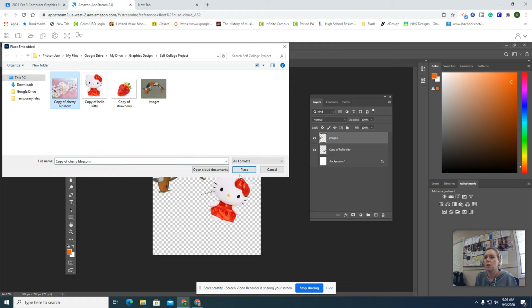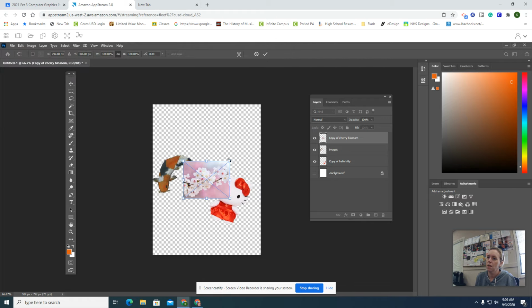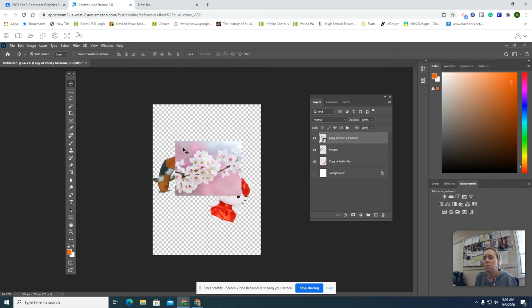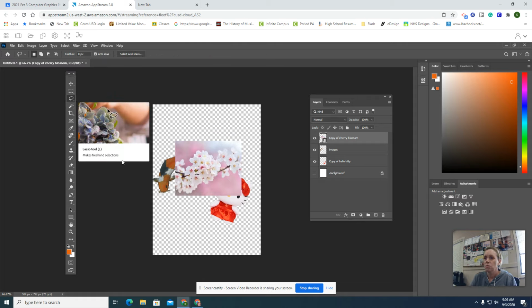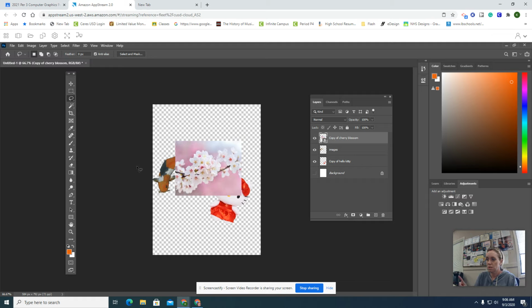I have these cherry blossoms, okay? Now, but the cherry blossoms, as you can see, all these pixels are different colors. And so if I use the magic wand, it's only going to pick up sections, Control B. So now what I have to use is the lasso tool. So click on the lasso tool. The lasso tool, remember, you use it continuously.